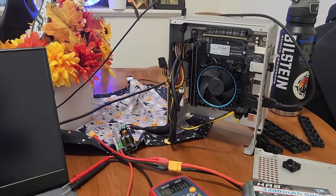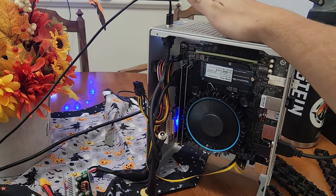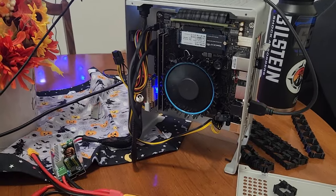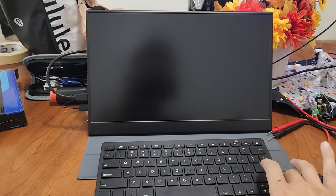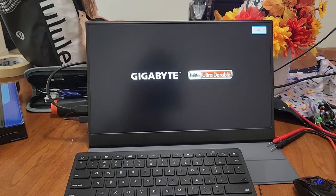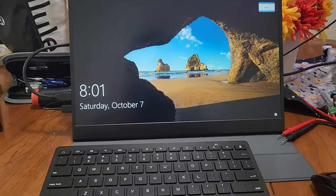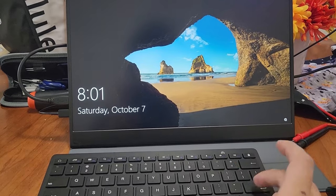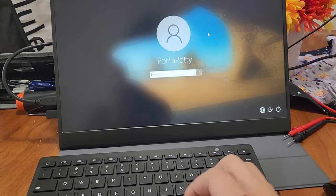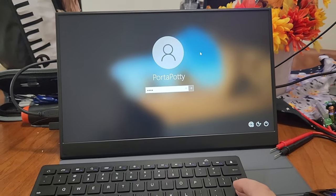Okay, it's all plugged in. So if I press the power button on the computer, power supply turns on, the fan spins up, and as you can see here in a second, there it goes. The computer is booting off of that battery. And obviously once I have my full battery set up, that will be a lot better. Called it the porta potty because why the heck not? It's portable, it's tiny.